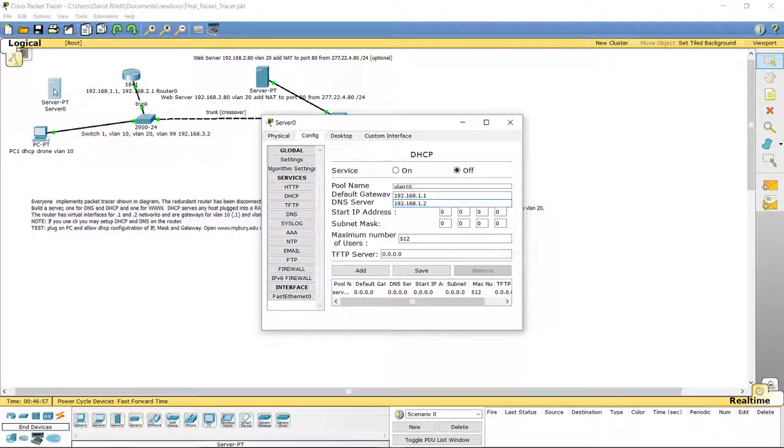We haven't configured his interface to have an IP address yet, so that's a little strange. So here we'll do 192.168.1, and then we'll start at 100 for the DHCP addresses, and this should come to 255. Oops, mistyped.